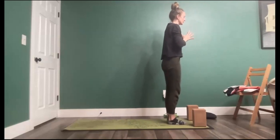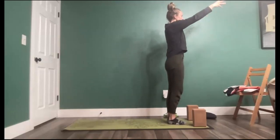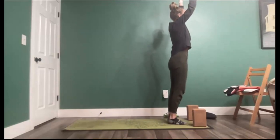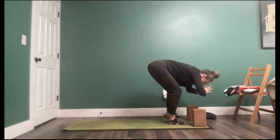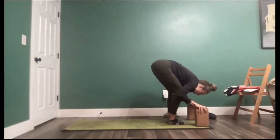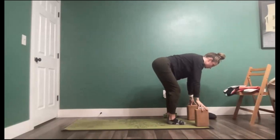Good, same thing other side. Inhale, rise, extended to Tadasana, finding a nice moving meditation here at first. Exhale, forward fold, bend into the knees, ride your breath down. Inhale, halfway lift. Great place to use your blocks or a chair. Hands can always come to the shins.